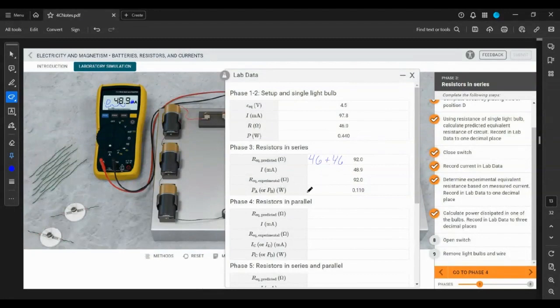Then from there, remember the power, you've got P equals I squared times R. So we've already seen one of these examples. I want you to try it this time. If you get stuck, send me an email or send your instructor an email. But I think you can do it given our other information. We would have I, we would have R. Remember, this I needs to be converted, but we did that over on the multimeter. So I think you can finish this part. Something to keep in mind is that compared to here, our answer was 1/4 of what it was before. So see if you can think about why maybe that happened.